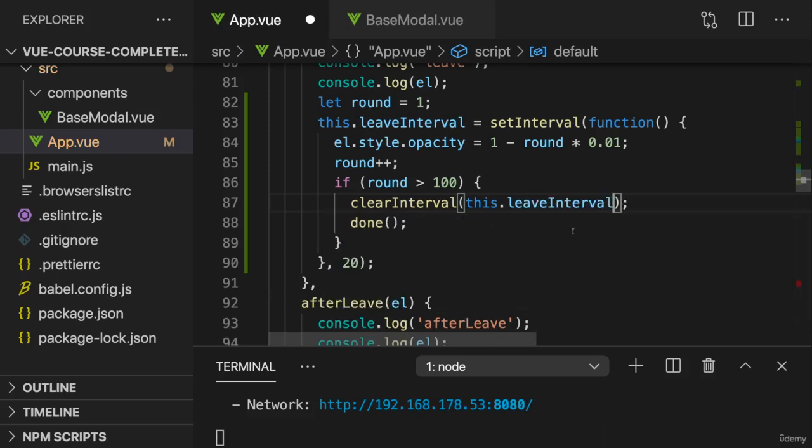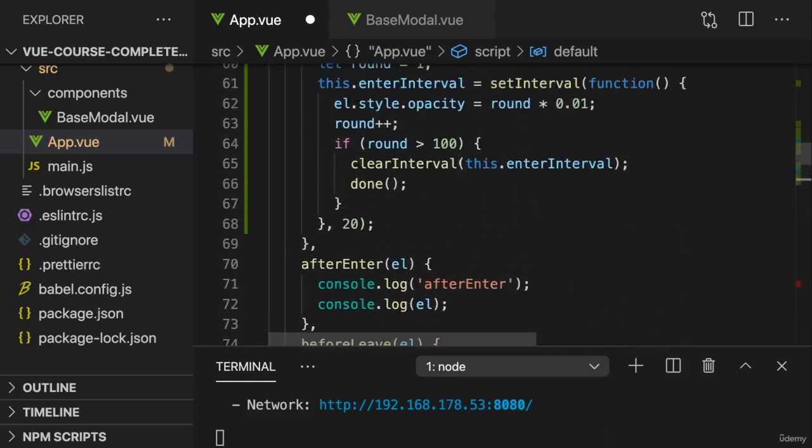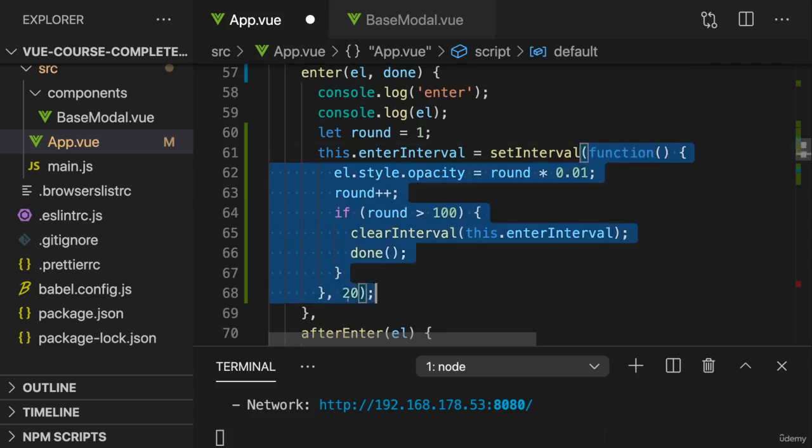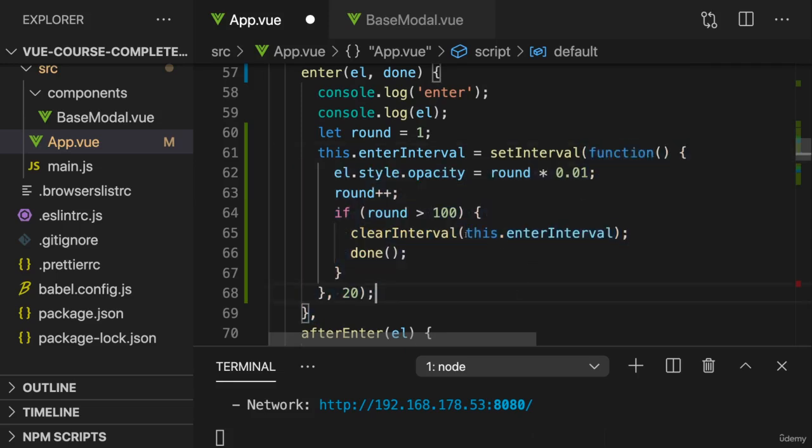We'll face a little problem here, because here we're accessing this leave interval and this enter interval inside of a nested function, and in there the this keyword will unfortunately not refer to the same thing, to the Vue app object, as it does outside of this nested function. The workaround is simple. We use an arrow function. There the this keyword is not overwritten and will therefore keep its context.